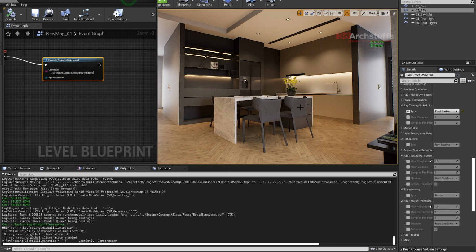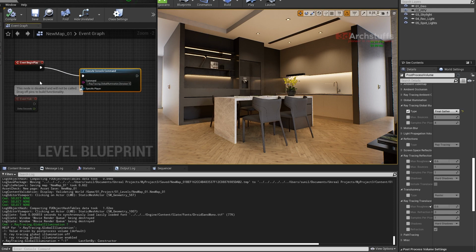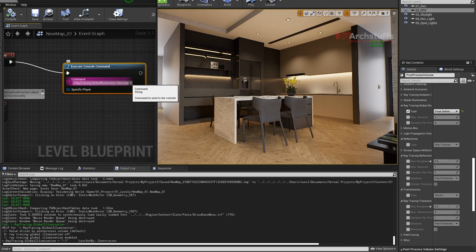So once we are done with our scene and we are heading towards rendering the final cinematic, I just want to explain how we can use this on the level blueprint. You can see that in the earlier stage, we used r.raytracing.globalillumination.denoiser 0.